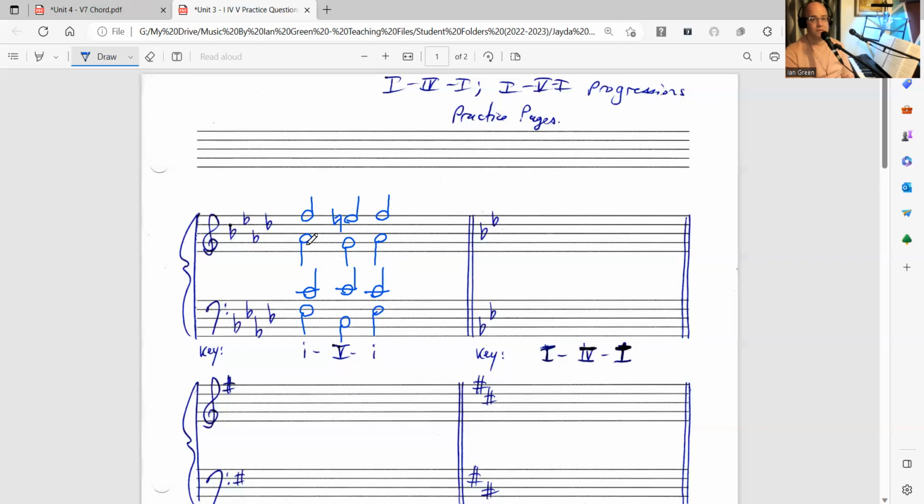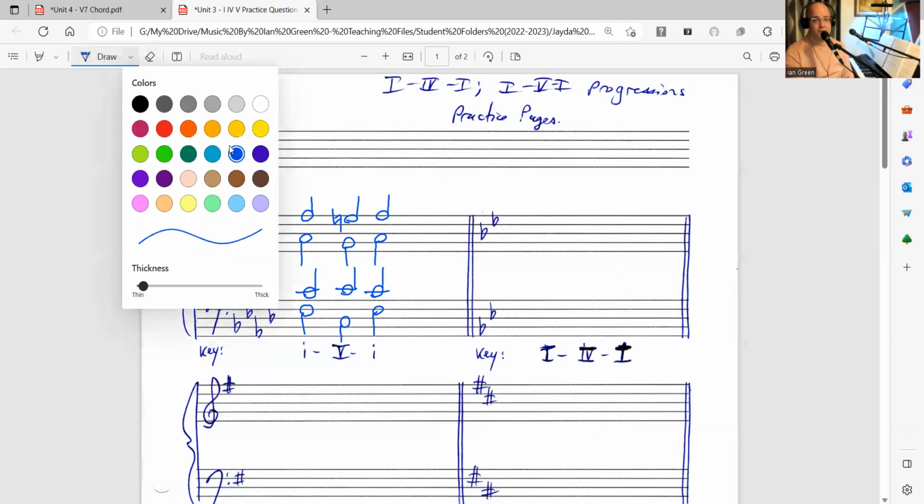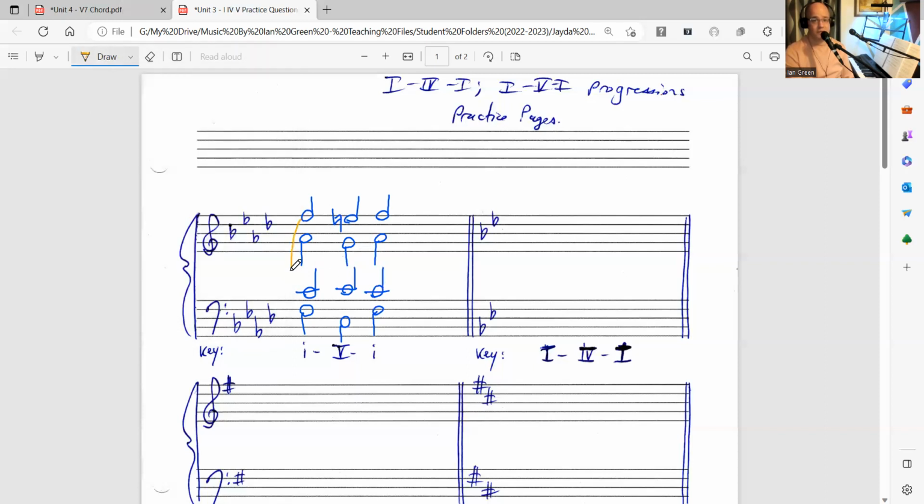So now a way to organize and edit or just check your homework to make sure that the voice leading is successful is to always check between each set of chords in the soprano and bass, soprano and alto, soprano and tenor, and alto and tenor, as well as the alto and bass.